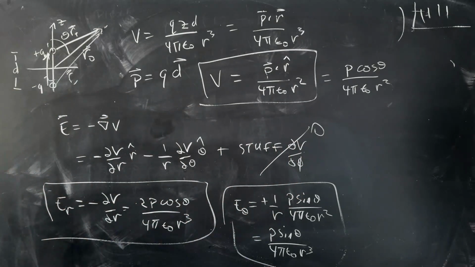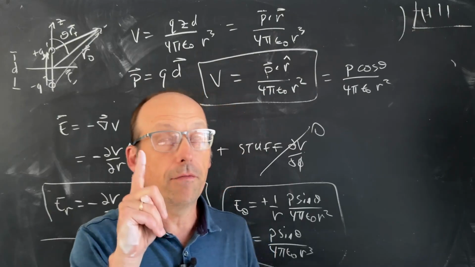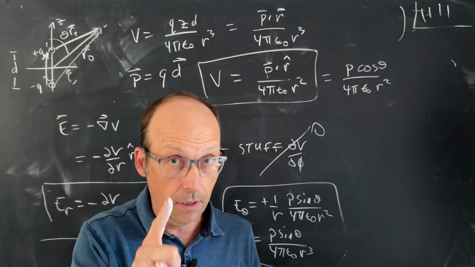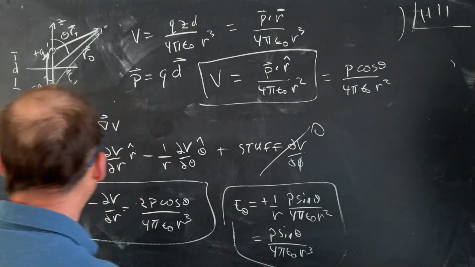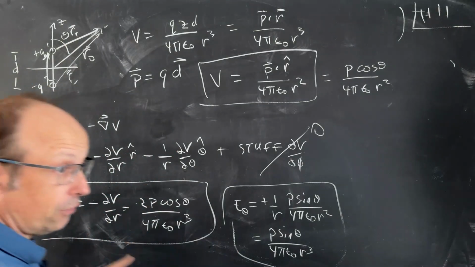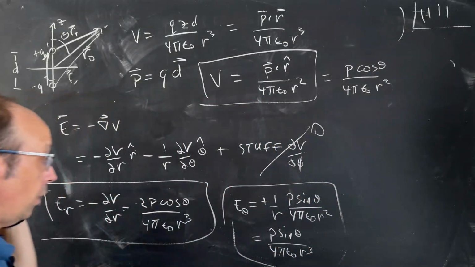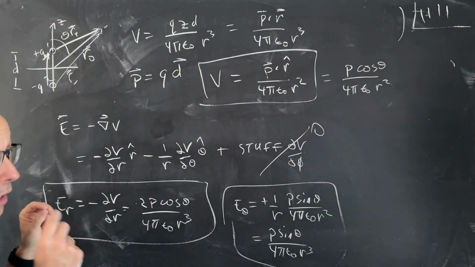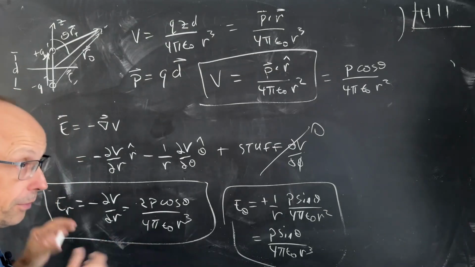I think what we need to do now is to make a visual of this. So what I'm going to do is make a plot, a diagram of the electric field for a dipole. Okay, so there's two ways I can do that. The first way is this. Now this way uses some tricks, so it's not absolutely correct, right? If I have r very close to d, then it's very not true, but it's approximately true.